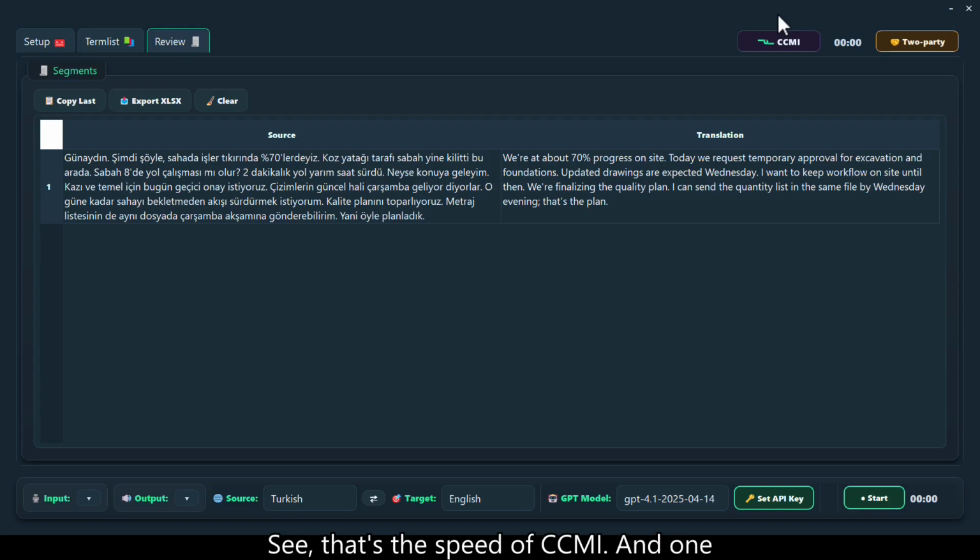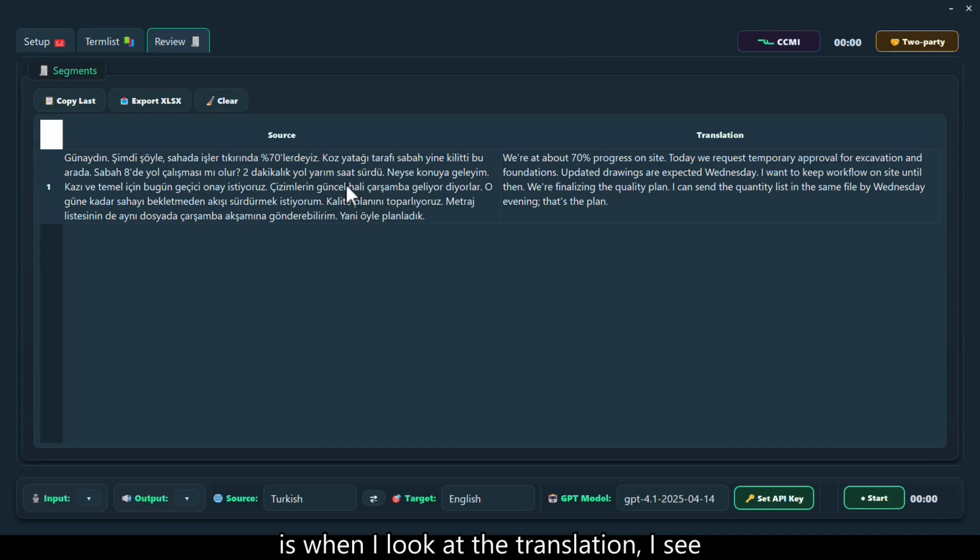See, that's the speed of CCMI, and one of the important parts of customization is this: when I look at the translation, I see that in the source speaker's content he is mentioning morning traffic at some region in Istanbul, and he's asking why they are doing road work at 8 a.m. The content is kind of like this, and you are not seeing that content in the translation, right?